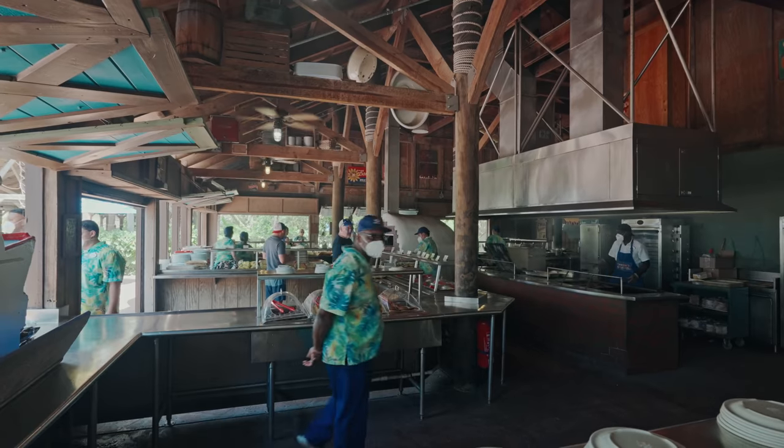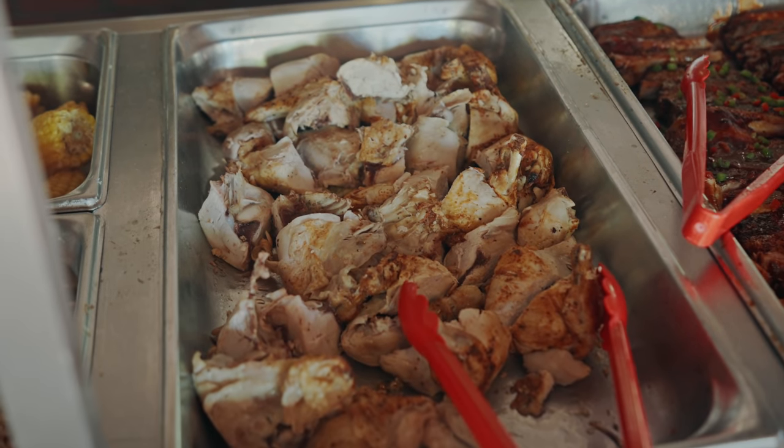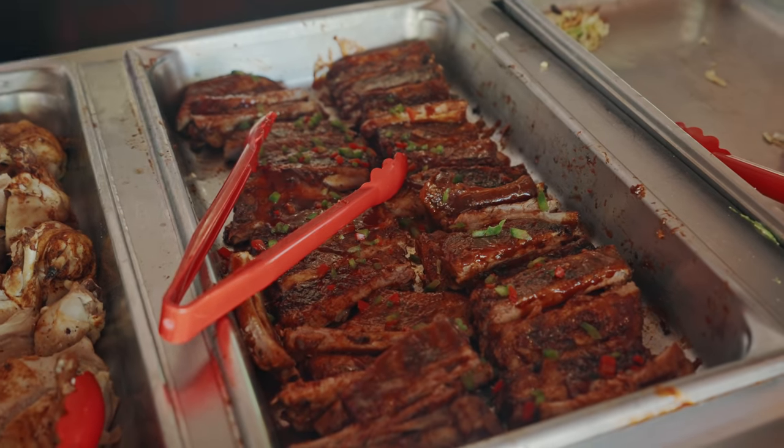Everything's cooked in there, like on a massive barbecued grill, so it smells really barbecue-y. So all the meats and the salmon are cooked on the grill, so super full of flavour. Really yummy. We love a barbecue selection. It is really, it's the highlight of the day on Castaway. So good. Oh my gosh, I am so excited. I love the barbecues in all of the islands, and I know Disney does a good one.